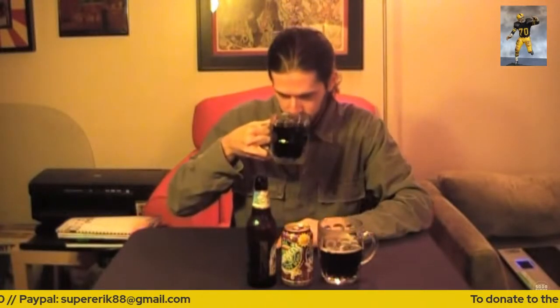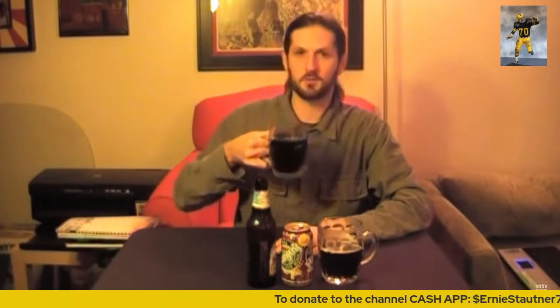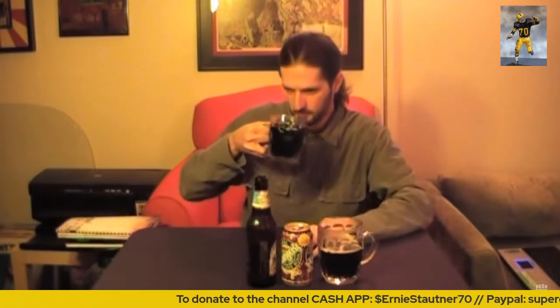Heavy anise on the nose. It just smells like an open bag of licorice. Maybe a little minty in there somewhere. It smells great on the nose. Let's have a drink.